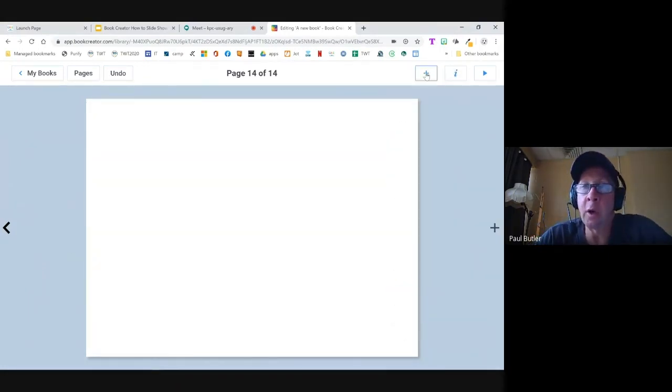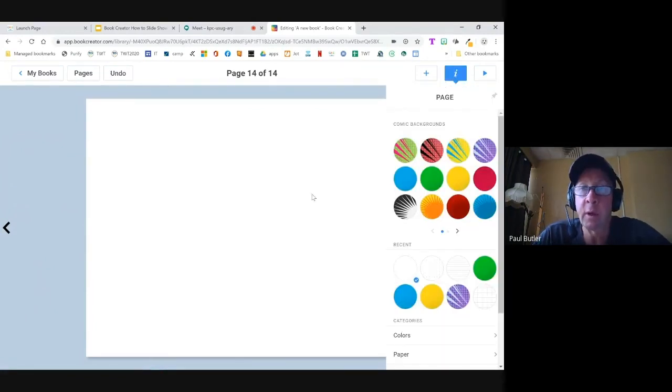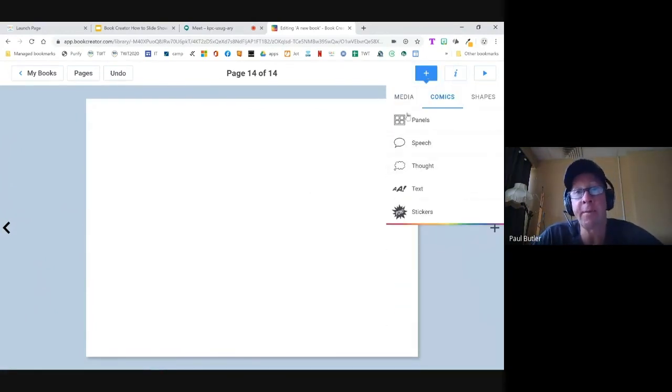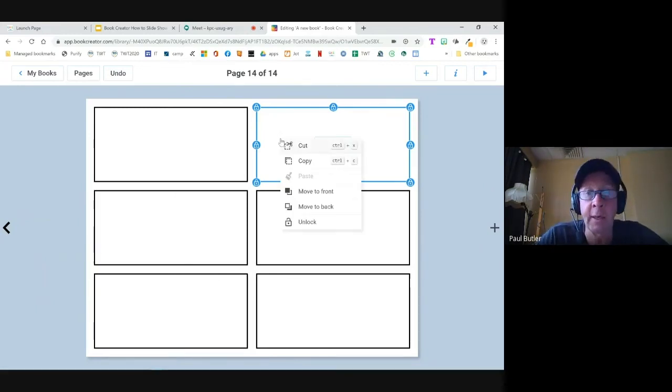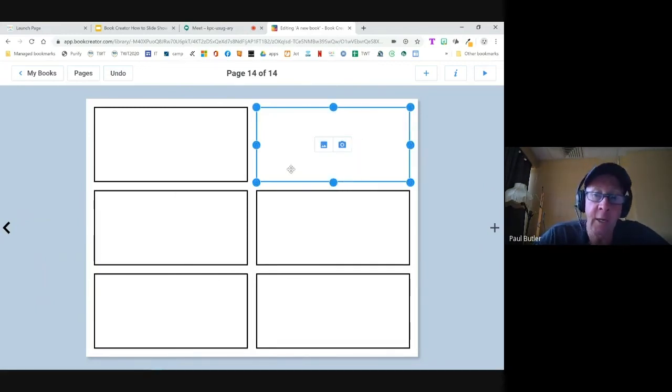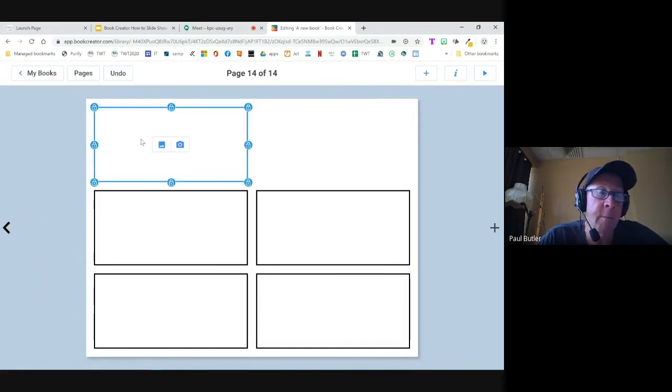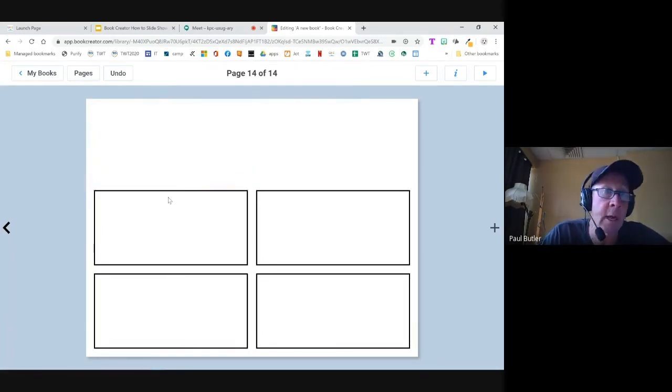Okay, so now I'm going to click on my inspector, hit the plus sign. It defaults to panel. So if you're doing a project where you want the students to create a comic-like book, they can choose one of these backgrounds. These are going to be locked. To unlock these, you click on it, it highlights blue, and then you simply right-click on it, and it allows you to unlock it. If you unlock it, then you can delete it. So highlight it, make it blue, right-click, and once again, you can unlock it. And once it's unlocked, then you can delete it.